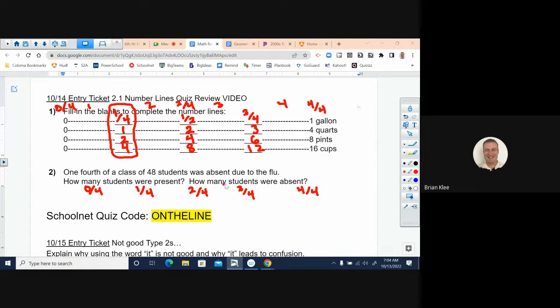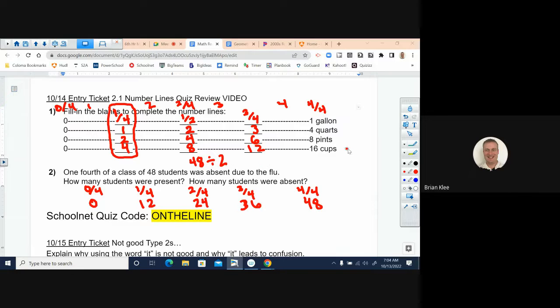And now, depending on how you want to think about it, I always think dividing by 2 is easiest when you're working with fours. It's something we can do really fast in our brain. So 48 divided by 2, or half of 48, is 24 here. And then half of that 24 is 12 here. So we're counting by 12s. 12 represents 1/4. So 12, 24, plus another is 36.